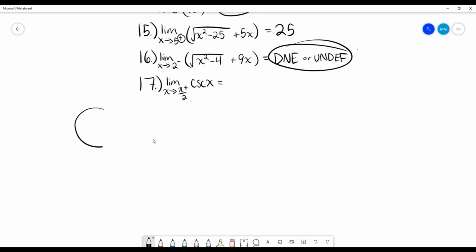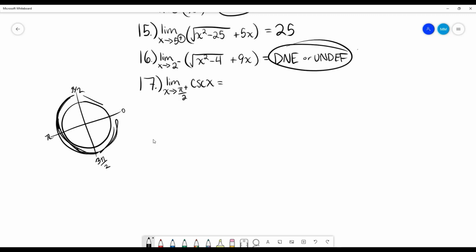But when we're looking at our unit circle, obviously we could be looking at a graph of this, but typically we'll just be doing this in our head. So working with our unit circle, the right is actually where we're decreasing, right? Because this is pi over 2, this is pi, this is 0, this is 3 pi over 2. So approaching it from the right means I'm going to be considering these values all the way around here, not any of these.